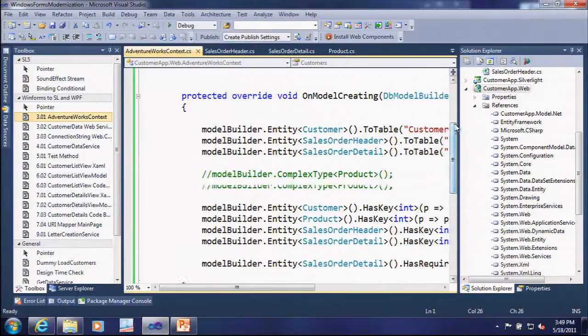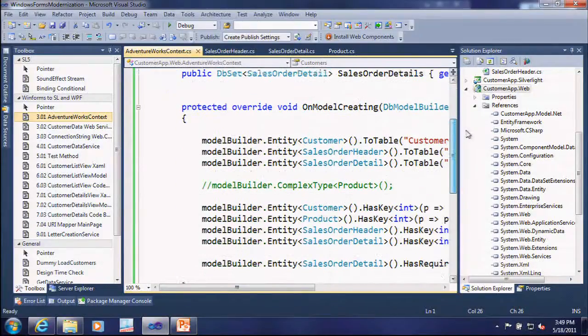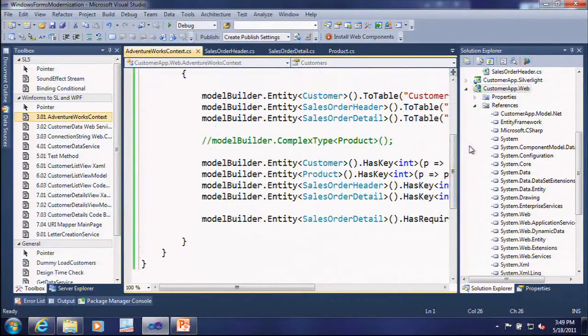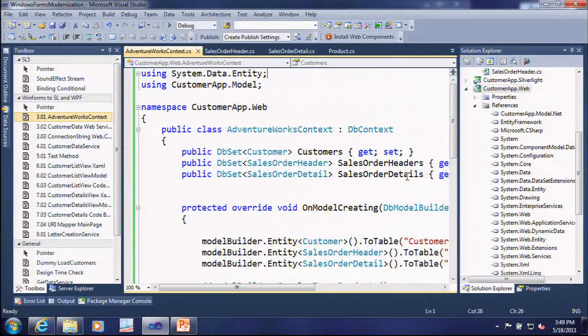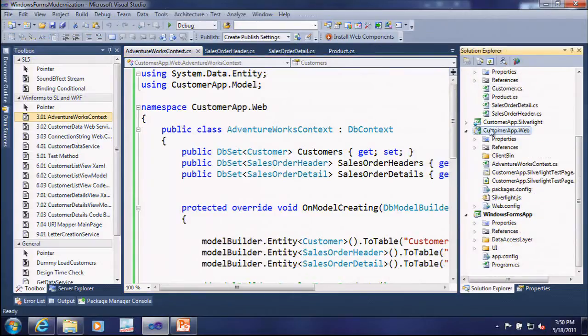Anything that is not able to be intuited from your model, you need to set up in here. The nice thing about this is it does give you complete control over how your entities are mapped to the database entities, and it allows you to handle all the updating and everything else that you would need to do in here.